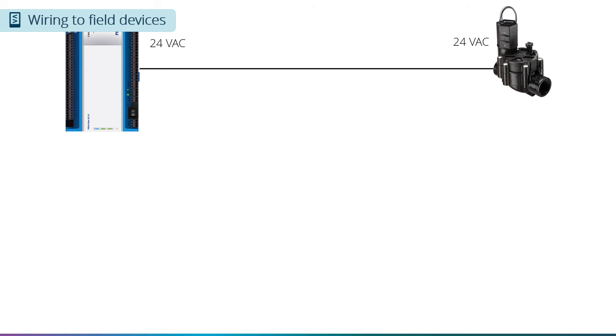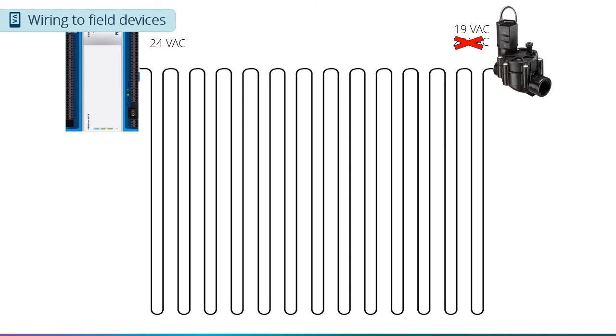One of the few times we recommend connecting field devices directly to the controller is with irrigation valve solenoids that do not draw much power and have a manual control right at the valve that you can use to operate the valve. Even then, you need to be careful. If the cabling is short, you should not see an issue. But if you have a long cable run, you will see some voltage drop across the cable.